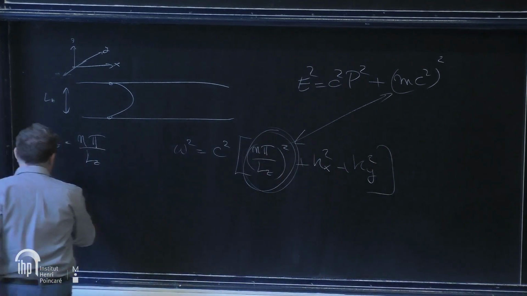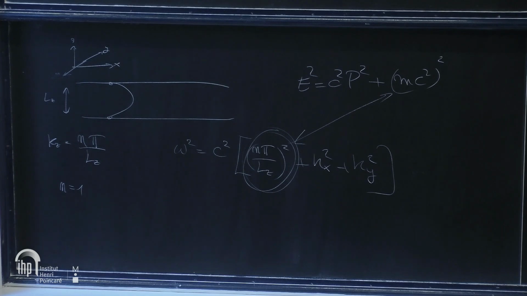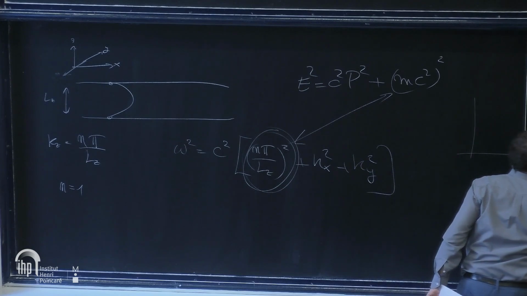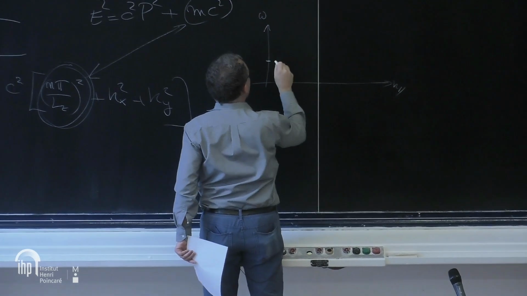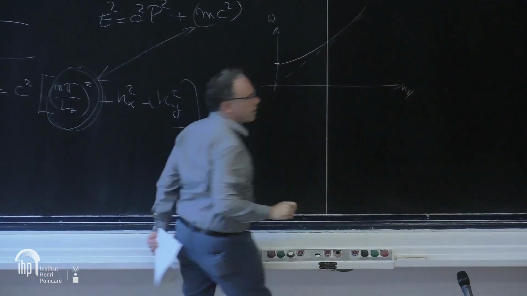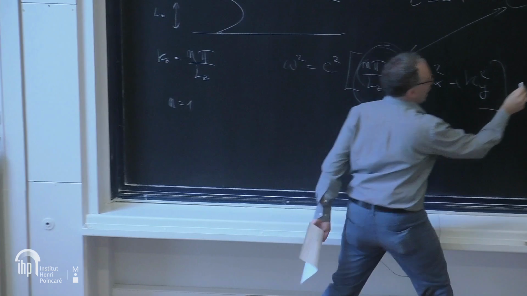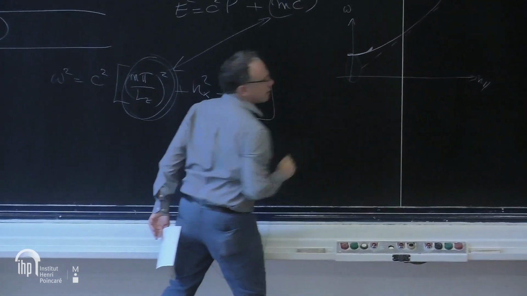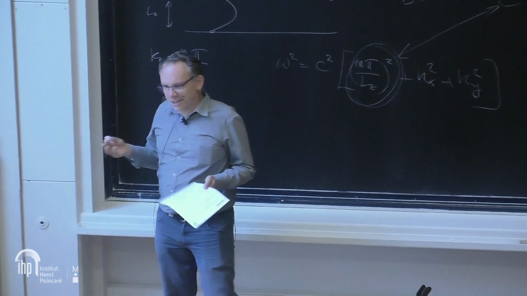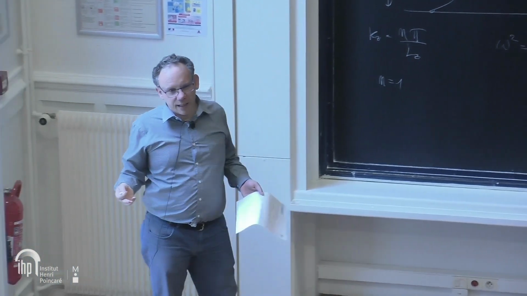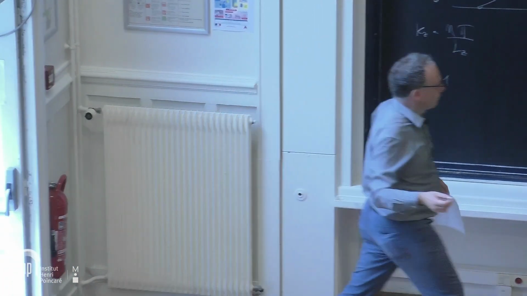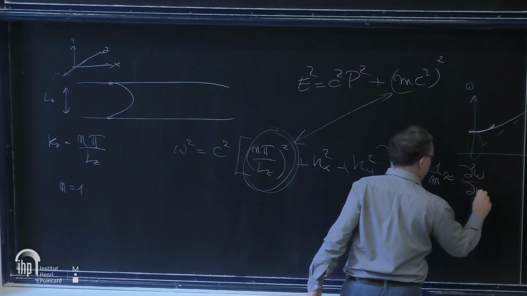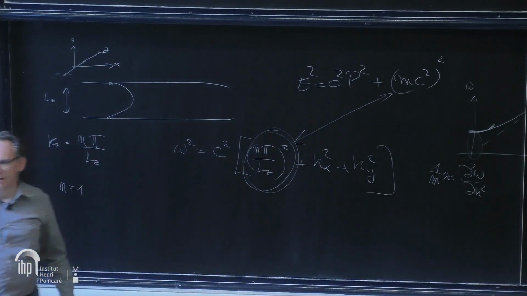If we consider the lowest mode, n equal 1, the one without nodes in the vertical direction, as a function of k parallel, here frequency, one has the cutoff, and this is the dispersion. So the photon acquires a rest mass and a kinetic mass. The rest mass is basically the energy of a particle at rest. The kinetic mass is basically the curvature: 1 over m is related to the second derivative of the dispersion along k.